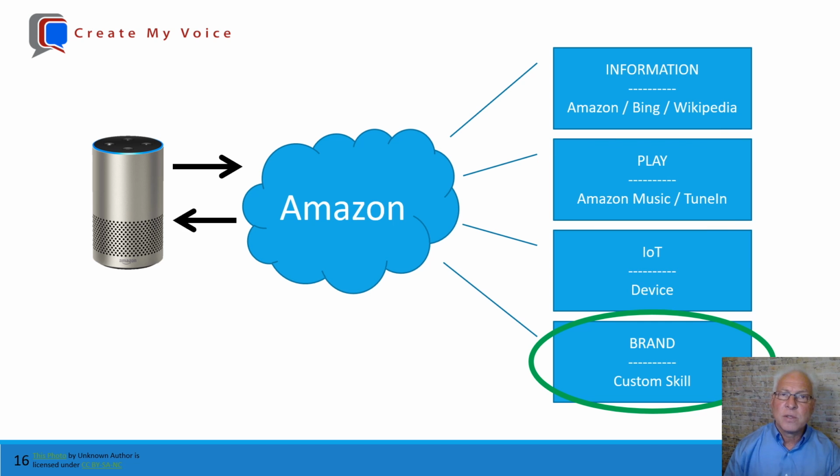The last difference is mostly semantic. Amazon calls their custom voice apps skills. While Google has been better at answering questions, Amazon has 10 times more custom branded voice apps than Google does. The last number I saw was that Amazon had around 100,000 skills and Google had less than 10,000.